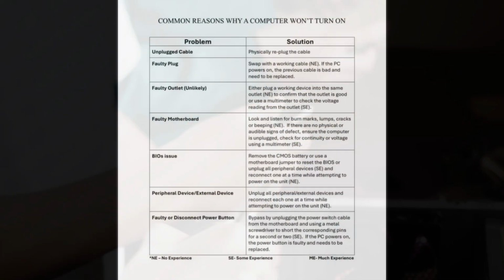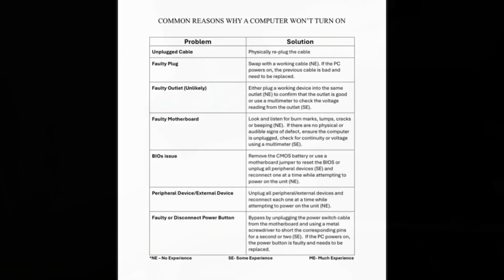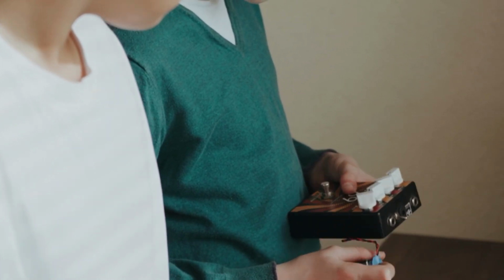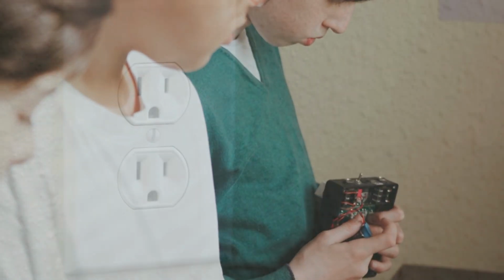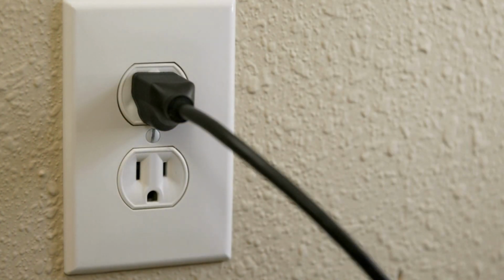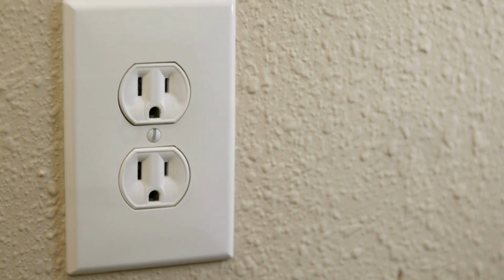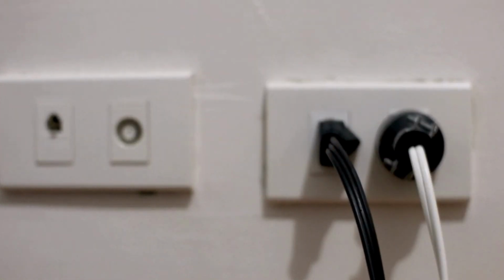Now, with that in mind, whenever a computer fails to power on, first identify whether the issue is internal or external. We should figure out if it's a condition caused by something on the outside or the inside of the computer. The simplest fix, and often the only one needed, is making sure the power cable is completely plugged in. I know it's silly, I know that it's something that can be easily overlooked, but it's very important. It can save a lot of money, save a lot of hassle, and a lot of work, simply by checking to make sure that the cable is plugged in.